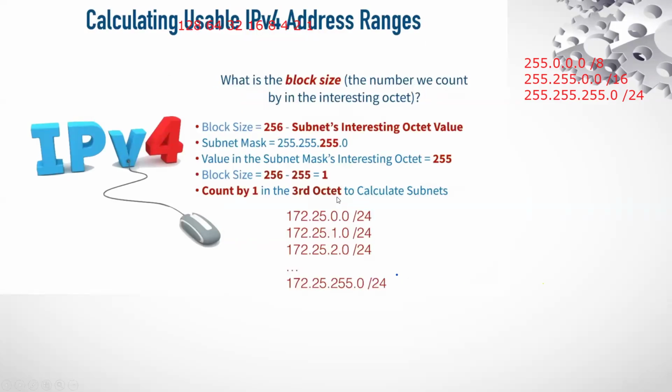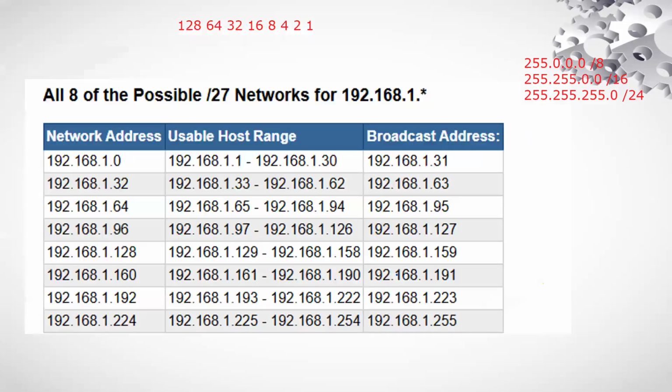Okay. Now in that case, what happens? What you do is 256 minus your interesting octet of the third. So what is the value you have? 255. You get a value of 1. Okay. Now 172.25.1.0. That is your next. Then you again add plus 1 on this third octet. That is 2. Okay. Now you again add till 255. That's your interesting octet value that is getting changed here. And you're getting the newer block of IPs here.